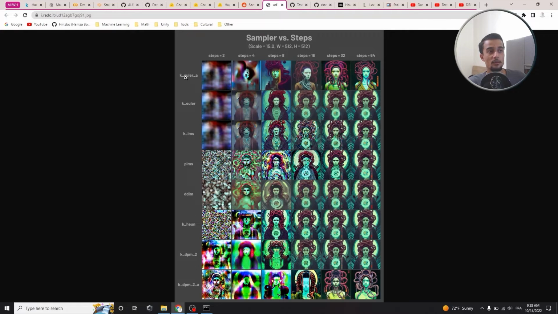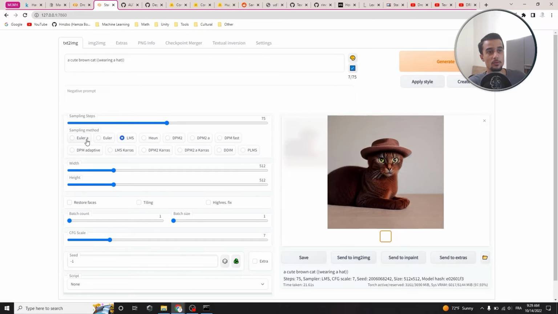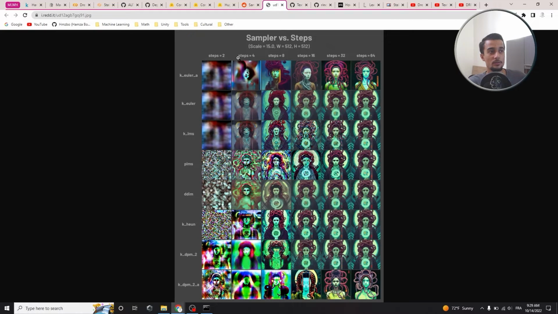So here we have Euler A, Euler, LMS, PLMS, for example, that we also have on the web UI. And we can see over different sampling steps the results that can be obtained using the same prompt. Here we can remark that Euler A changes the style and the image itself over the sampling steps.